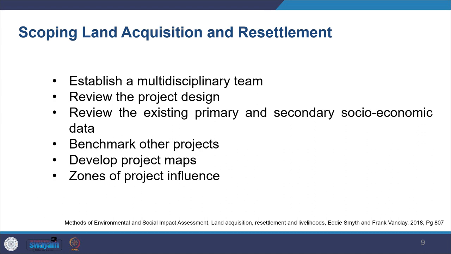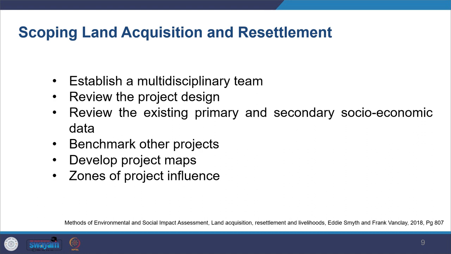Once you understand all this, you have to create a lot of maps and information which you have generated. So you can use GIS for this. You can create different kinds of layers indicating the project infrastructure, the demographic profile, the environmental buffer, how from the project side you have protected the people, what kind of environmental buffers you have created, and then what are the impacted communities, what kind of community infrastructure is there, what are the key features and resources, and then you also need to identify zones of project influence.